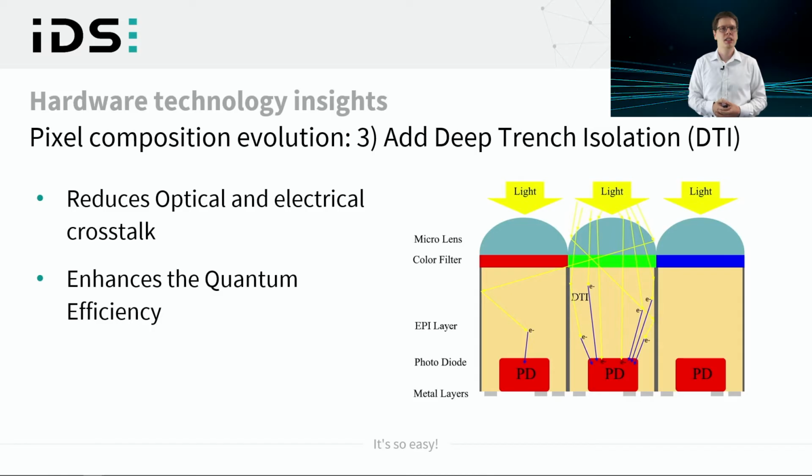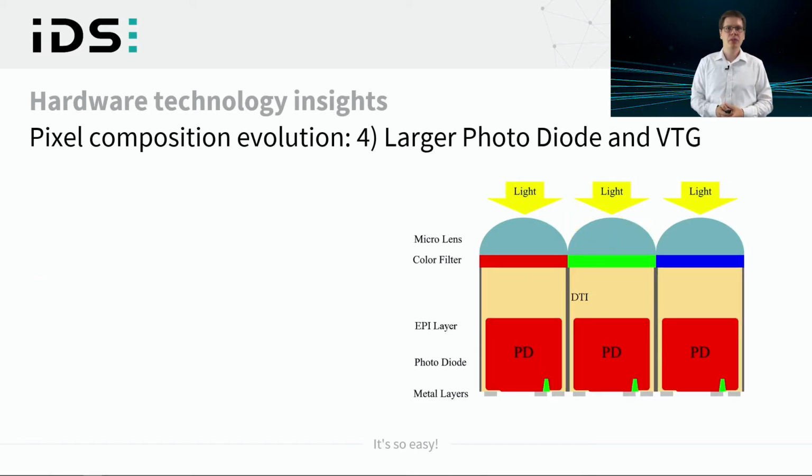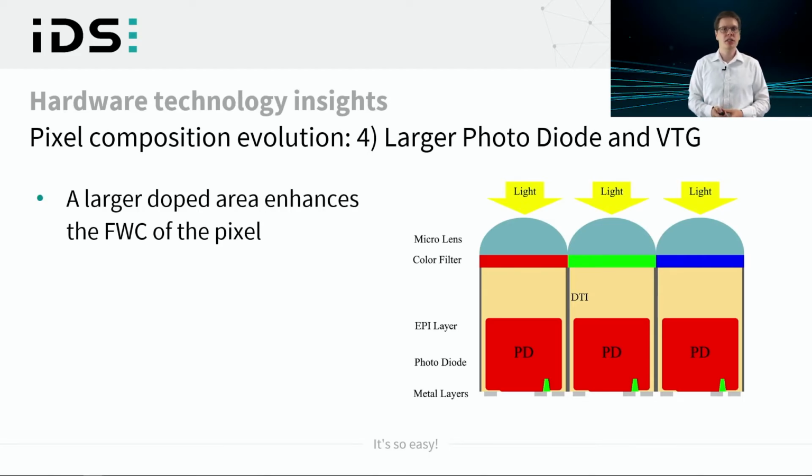It further enhances the quantum efficiency as the travel path of the photon is kept within the pixel. But there is still a little optical crosstalk from photons passing the green color filter and generating an electron in the red pixel. Also, no enhanced full well capacity to previous concepts. Can this be done better? Now, with a better isolation between the pixels, the doped area can be enlarged. This is the storage of the photodiode. And thus, a higher full well capacity can be reached to improve the signal-noise ratio and the intrascene dynamic range.